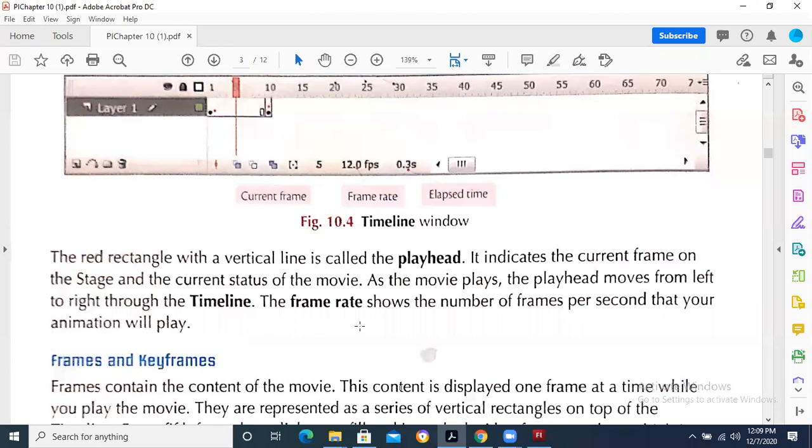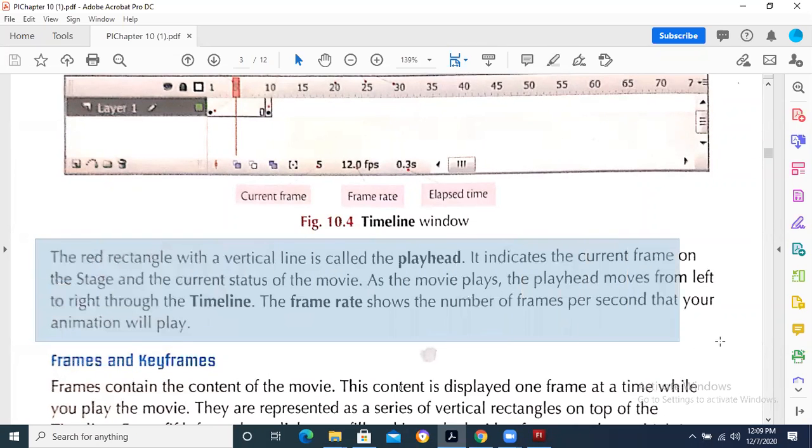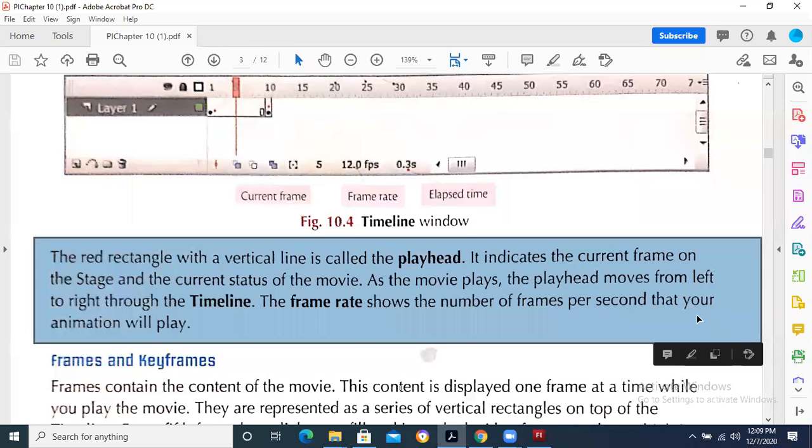The frame rate shows the number of frames per second that your animation will play. So I think this is now clear. I have explained the frame rate, the timeline, the layers, and the objects on the layers. I don't think there is any issue in it. Now this is very clear to all of you.